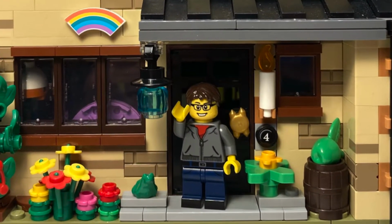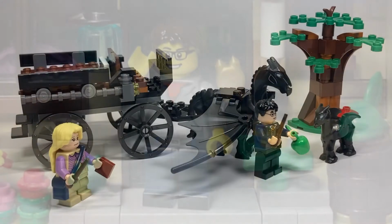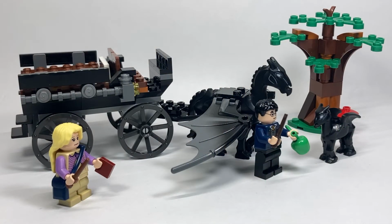And today, we're going to take a look at a brand new LEGO Harry Potter set from the new line. That's going to be set number 76400, Hogwarts Carriage and Thestrals, with 121 pieces. This is the cheapest set of the line, retailing for $19.99 USD or $20.